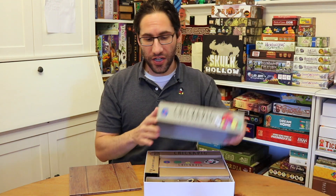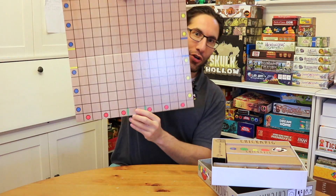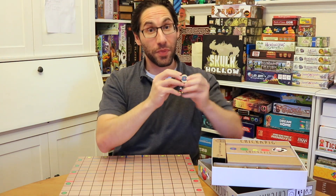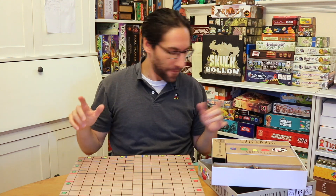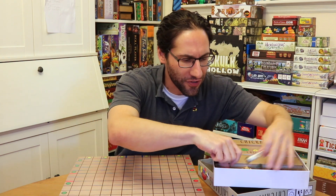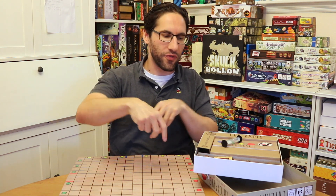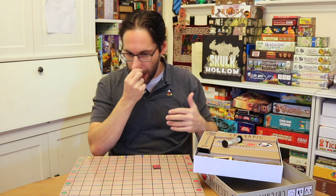Chickapig is a fun, lightweight entry kids game. You have a board with a grid, spots for Chickapigs at the top, and goals on the opposite side. Players on different sides are looking to herd their Chickapigs through the goal on the other side. Chickapigs are these little tiles, and there are hay bales. If you've ever played Ricochet Robot, there's a similarity — you move pieces until they hit an object. You roll a die and get that many movements, so it's a roll-and-skate. There's a puzzle element: you can move your Chickapigs or your hay bales, working across while colliding with other players' pieces to reach the other side and win.